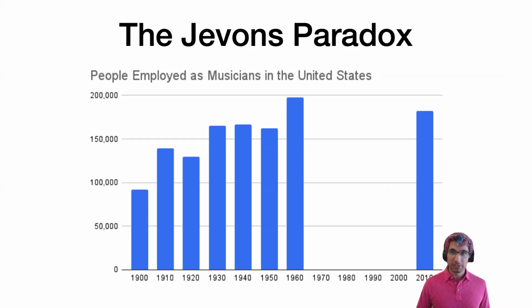So the fact that the number of musicians only doubled does mean that there was effectively some amount of technological job loss here. But not nearly as much as you would have expected by the productivity increases. In this case, we didn't have the full Jevons paradox. We didn't have demand increasing even as efficiency increased. It just meant that the demand didn't decline by nearly as much as efficiency increased.